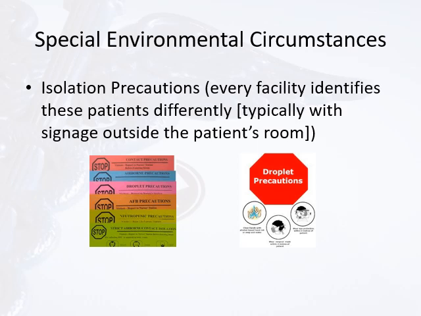Speaking of environmental differences, one of the first things that the therapist moving from a non-acute care environment to an acute care environment will notice is that there are often different special environmental circumstances that we'll have to be very keenly aware of as we treat patients with different disease processes. Many of the pathogens that we'll be exposed to as treating therapists will be germs that we'll have to isolate ourselves from, and in some cases we'll have to isolate our germs from the patient.